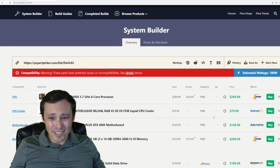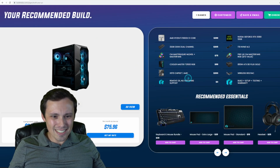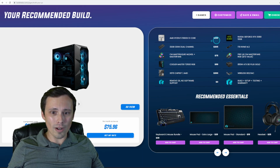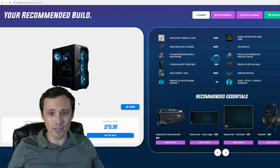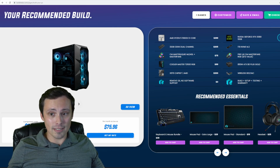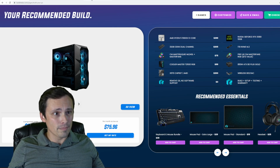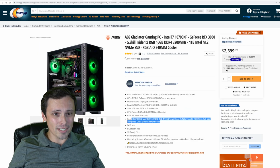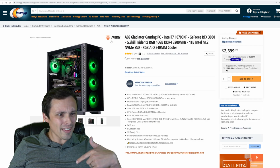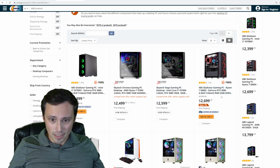So in the current market, I'm tempted to say that Build Redux isn't as horrible as I honestly thought it was gonna be. I assumed it was gonna be hiding a lot more in these prices than it appears to be. It's definitely not giving you an MSRP 3080, at least not like a Founders Edition one. Although to be honest, I'm a little more tempted to just go ahead and order something that's in stock and could just ship to me. On that note, let's see if they have anything slightly higher end for a similar price.